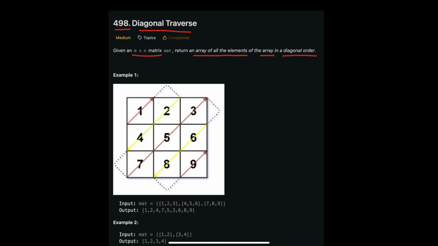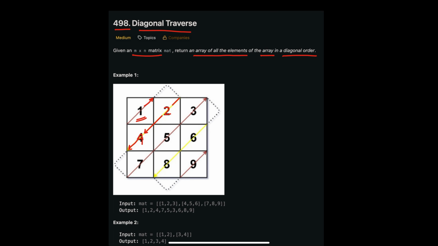We start with the first element in the matrix, that is 1, and move upwards. And once we hit the ceiling, we then switch the directions and start going downwards. So after 1, the next element is 2. And if we continue going downwards in the diagonal direction, the next element is 4. And as 4 is the last element in that diagonal, we'll pivot or change the direction starting with 7 as the next element and move upwards.